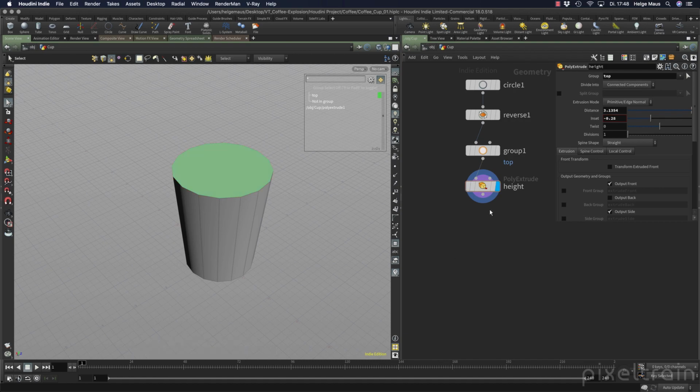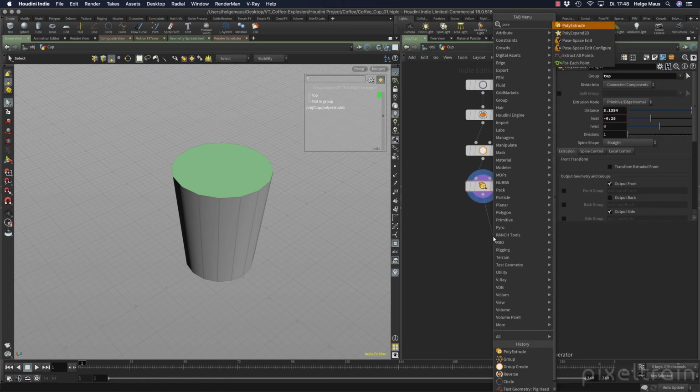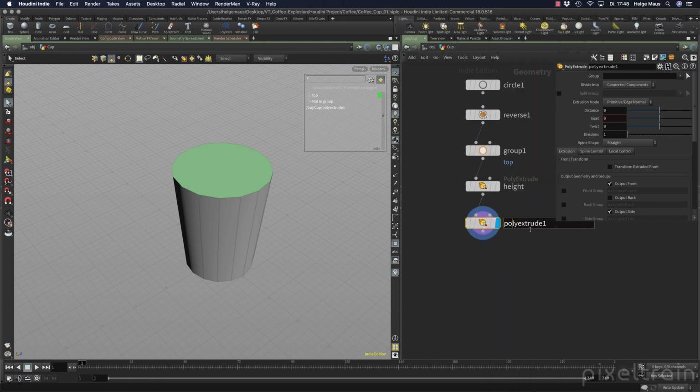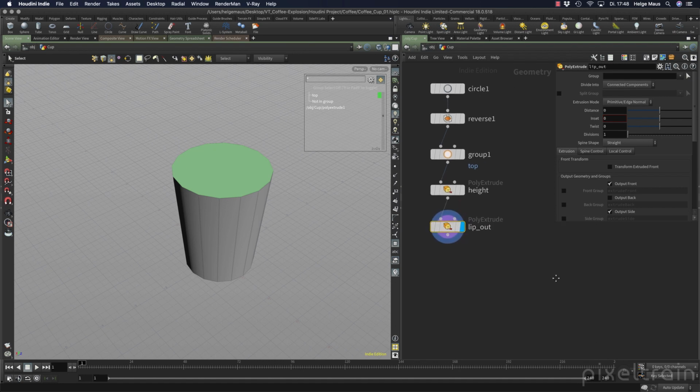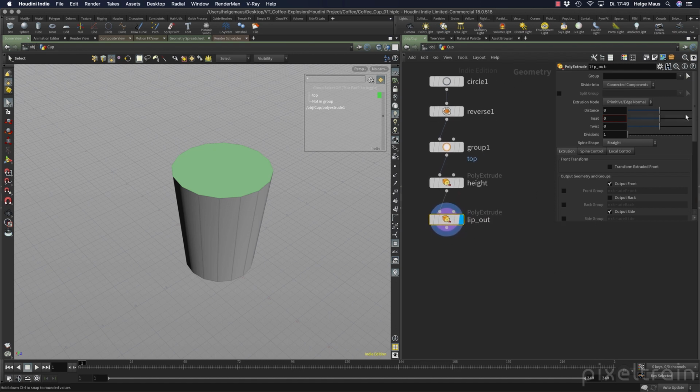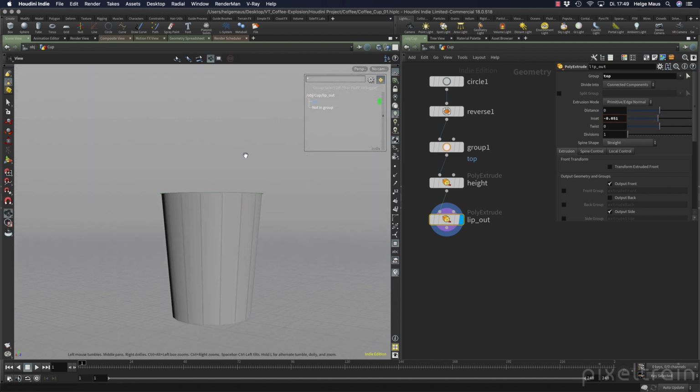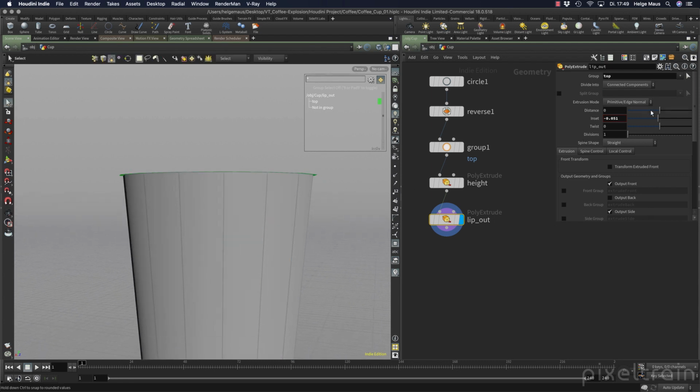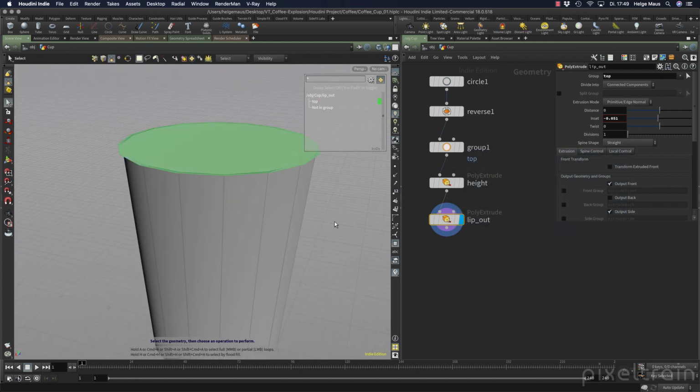Let's do it. So I go here now, Poly Extrude, Shift Enter. Now we want to bring the lip out, so I name it lip out so that you later know what's going on. Now we say we want to use the top polygon here, so we go to top. Now we use insert. I bring it out a little bit. Yeah, now we look here. Okay, maybe something like that. We've done it, and the group is still there. Great. It's a new polygon, but the group is still there.